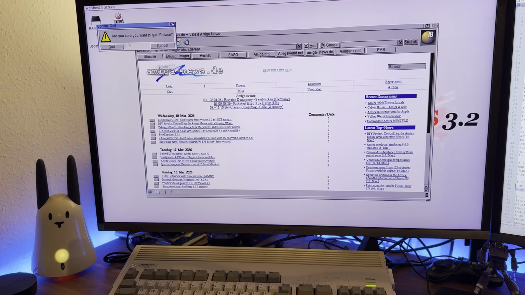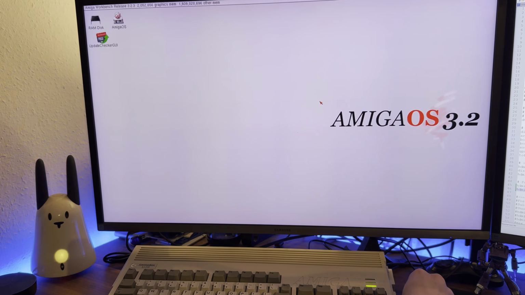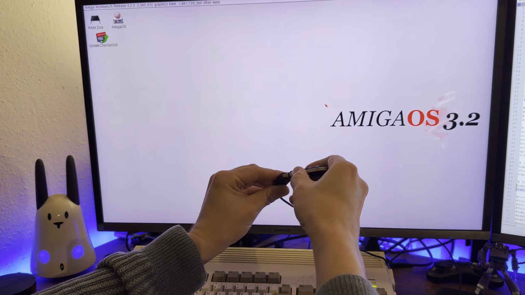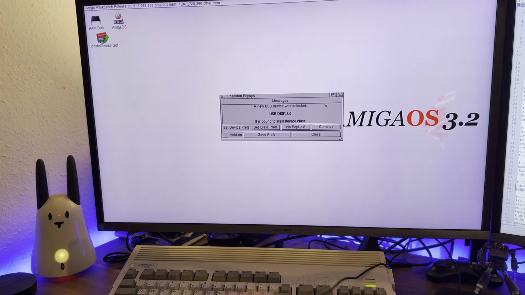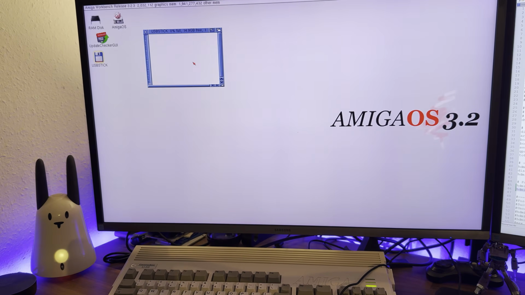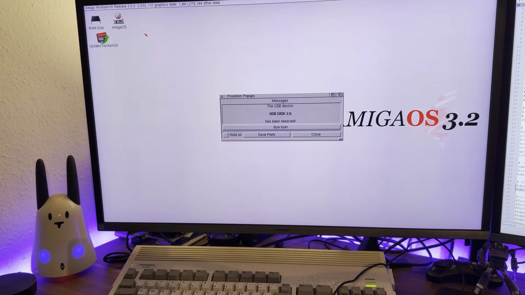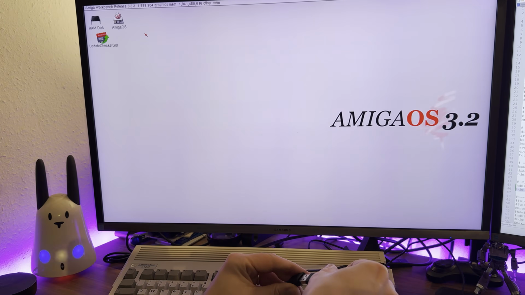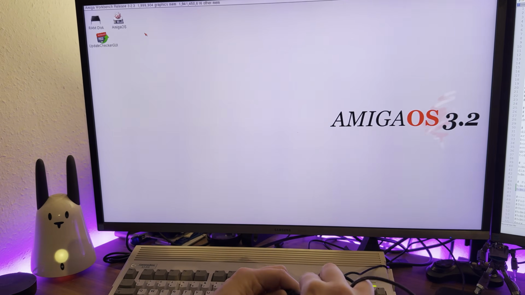If you activated FrameThrower earlier from Amiga Shell, you will also now be using the MU68 1.1 alpha kernels, which enable USB connectivity. And a USB mouse.